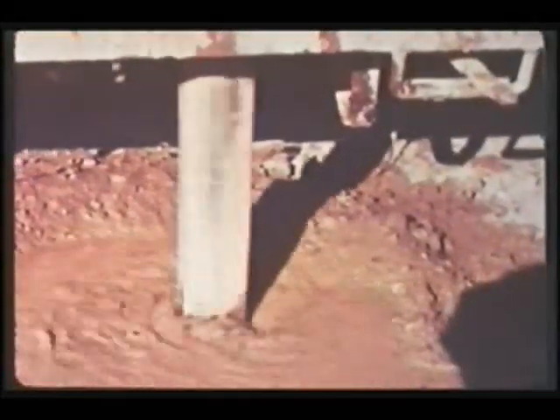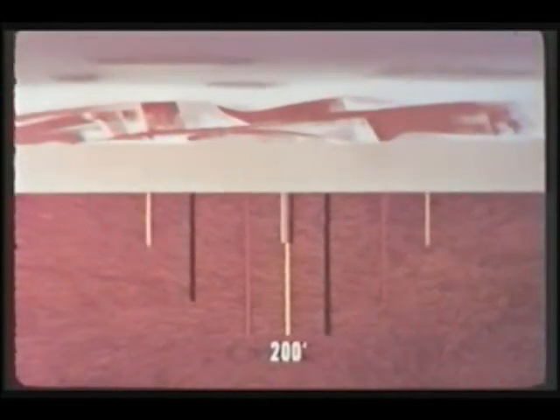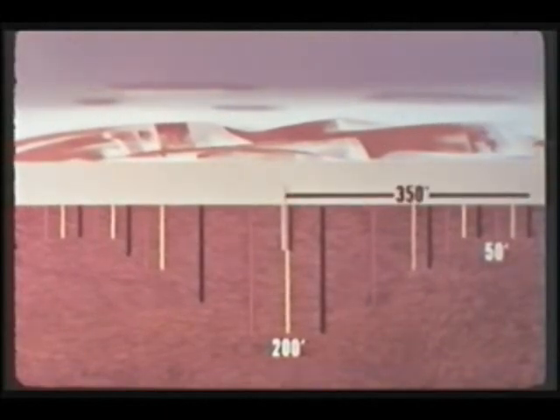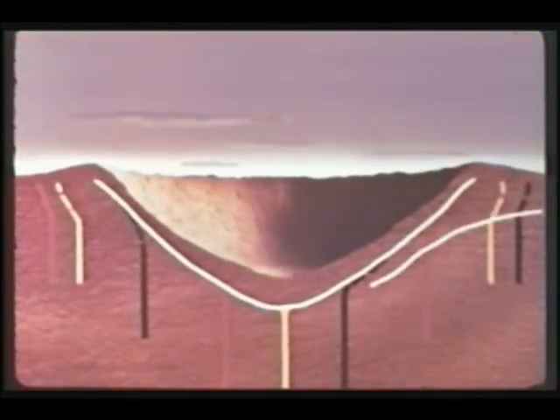Vertical holes, 8 inches in diameter, were drilled into the ground in a straight line bisecting ground zero. Sand mixed with a colored dye — red, yellow, and black, respectively — was poured into each hole. Three holes, including the one at ground zero, were at a depth of 200 feet. Additional holes were dug, varying in depth from 150 to 50 feet, for a total of 21 holes, the outermost being 350 feet from ground zero. After the burst, when the soil has cooled radioactively in six to eight months, the remains of these colored columns will be excavated, the dimensions of the true crater established, and the zone of rupture defined.